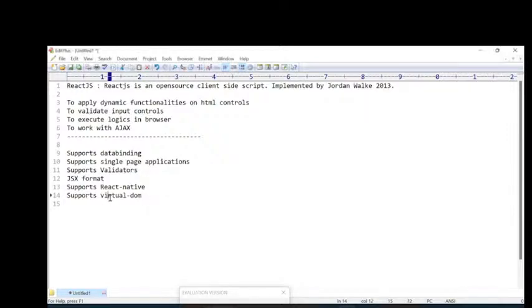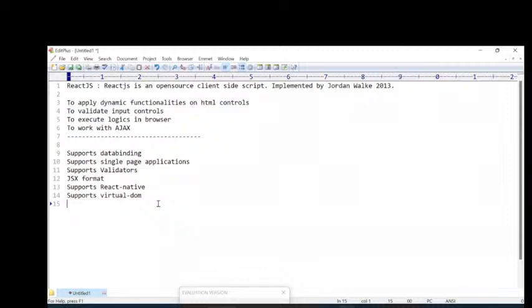So what is virtual DOM? That we need to discuss. If you modify any content in the browser, every time the real DOM is reloading. That is a time-wasting process at the time of updating because it takes some time. That's why React comes with the virtual DOM concept. The benefit of virtual DOM is that instead of reloading the entire DOM, it updates only the modifications.